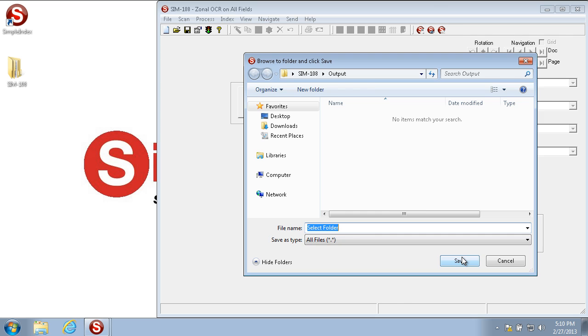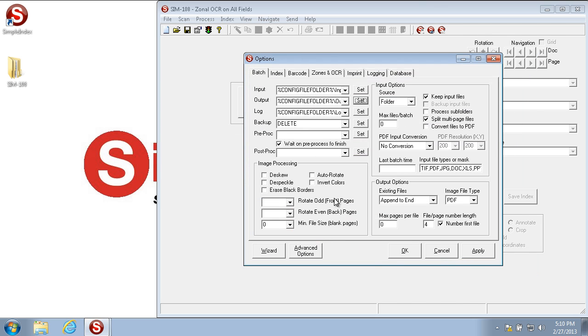But if I hit the Set button and hit Yes, it'll use a % command that it generates automatically. In this particular situation, it uses %config file folder%, which is where the particular configuration that I'm using is saved, and then /output for the subfolder.